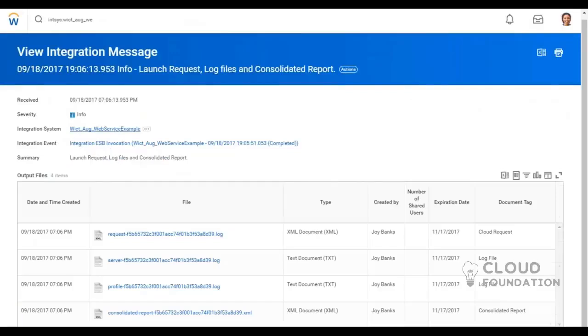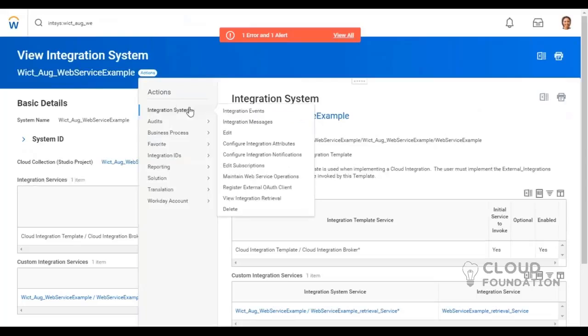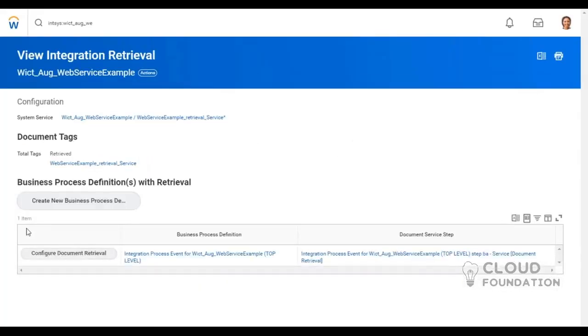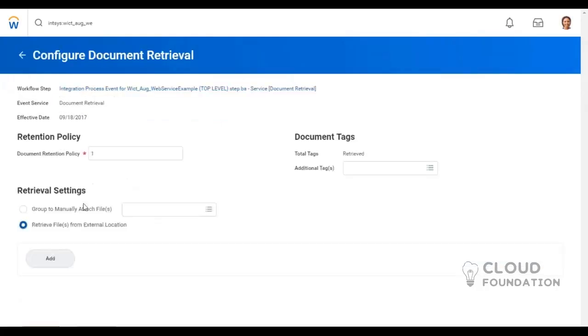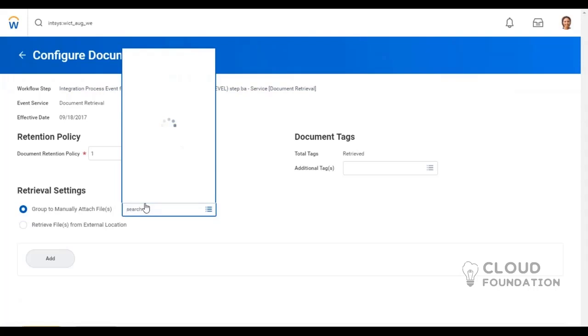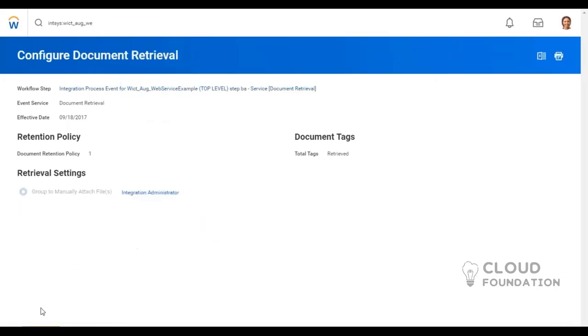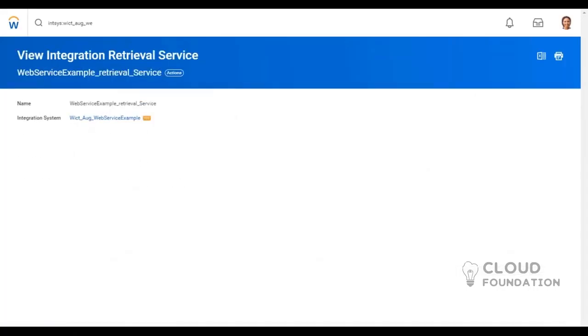After redeploying, go to the studio integration and configure the retrieval service again. Integration administrator, click on OK. Now go to the integration and launch the integration.